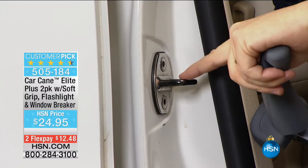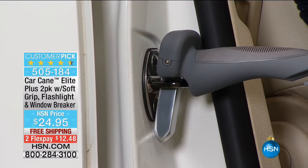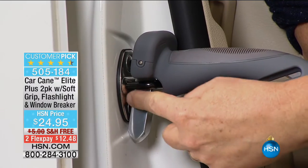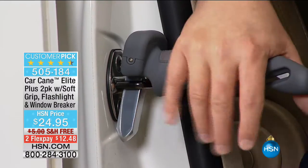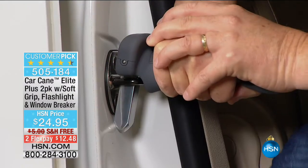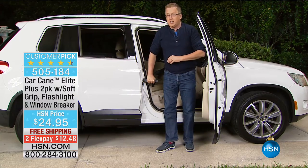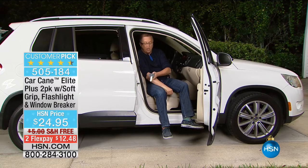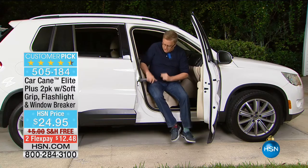Right here is the little door latch — when you close the door, there's the latch. Watch — that's the installation process for the car cane. All you do is pop it down inside here. This is super, super strong metal construction all the way through the handle. This holds over 250 pounds. All you do is place one or two hands on it, and it gives you that stability to get in and out of the car easily. You can stand up, sit down, and when you're done, take it with you — put it in your purse, pocket, or back into the car door.